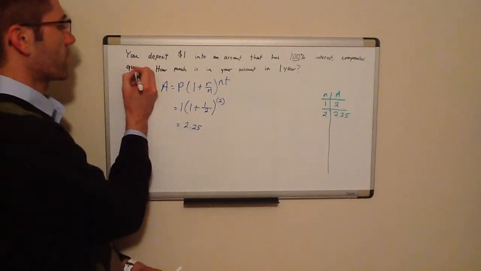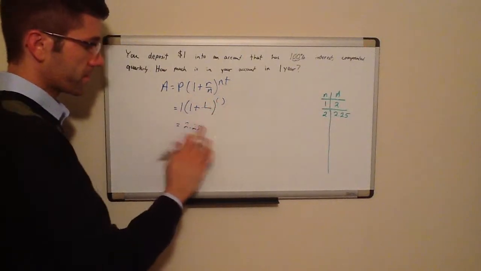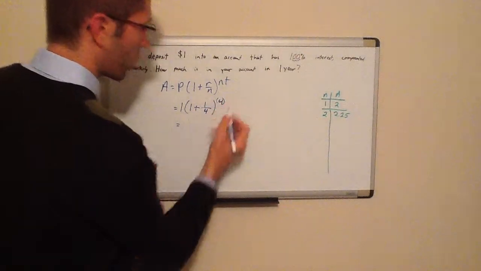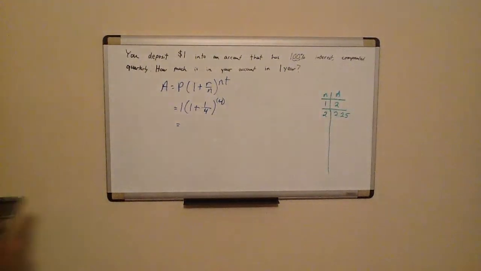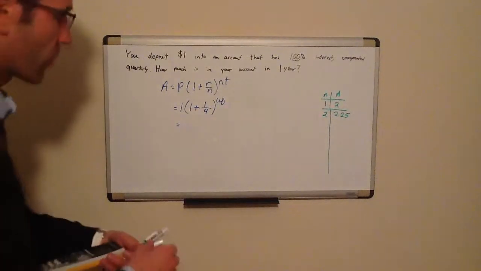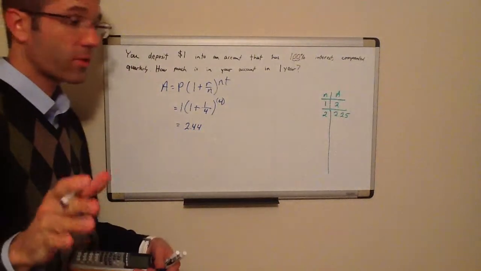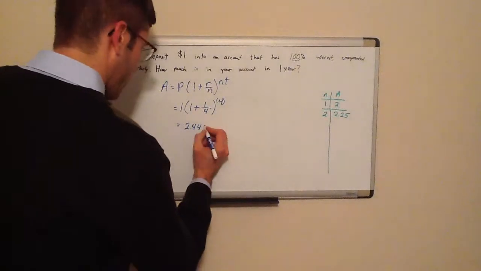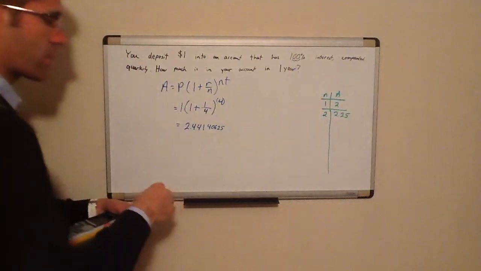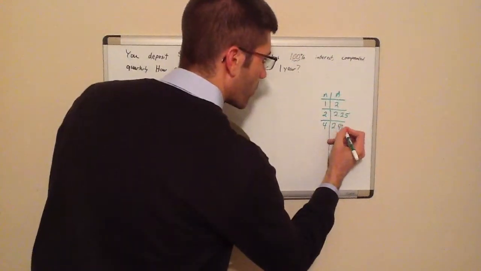So let's go to the next obvious one, which is quarterly. And if we go quarterly, I reach a point where I can't do this in my head. So, 1 plus 1/4, we're going to raise it to the 4th power, so 1.25 to the 4th power, and we get 2.44. I'm going to start writing more than 2 decimal places, even though we're dealing with money. I'm going to write several decimal places: 140625. So let's come over here and write that down. When n was 4, we had 2.44140625.